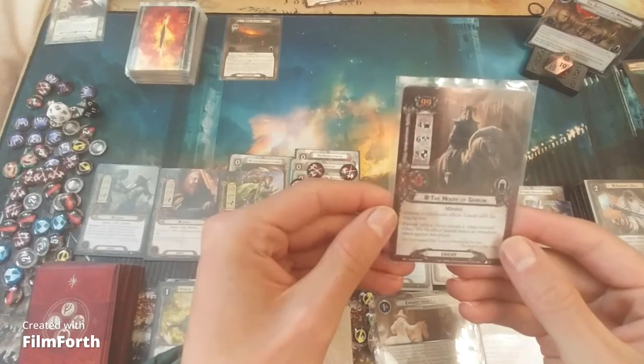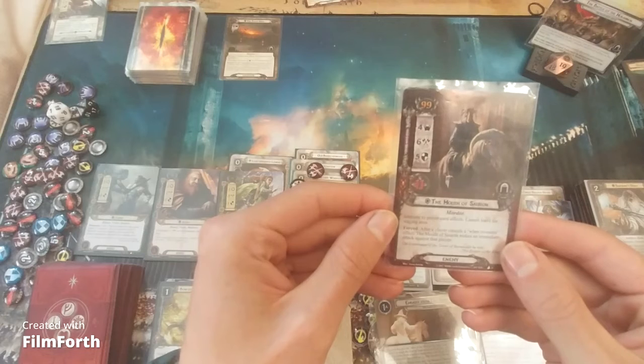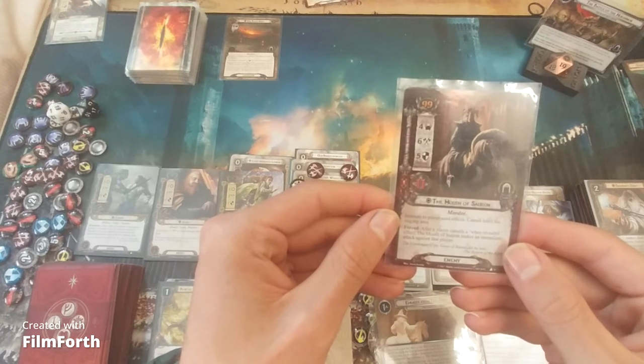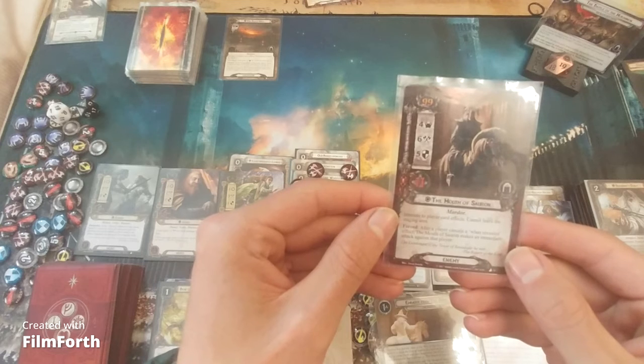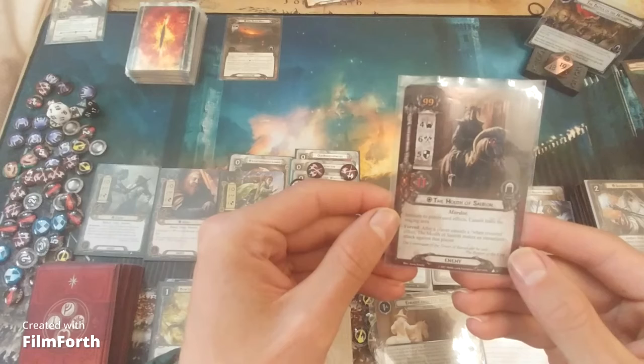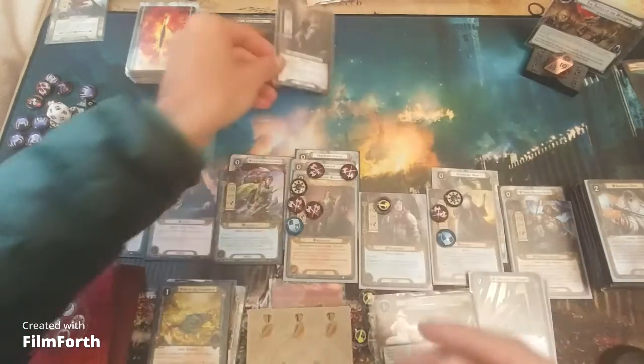And the Mouth of Sauron. It's got 99 engagement cost, 4 threat, 6 attack, 5 defense, 11 hit points, Mordor. Immune to player card effects. Can't leave the staging area. Forced: after a player cancels a when revealed effect, the Mouth of Sauron makes an immediate attack against that player.